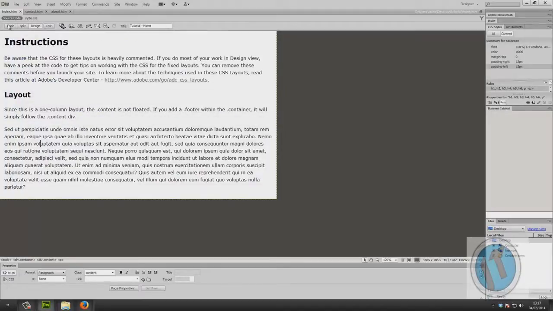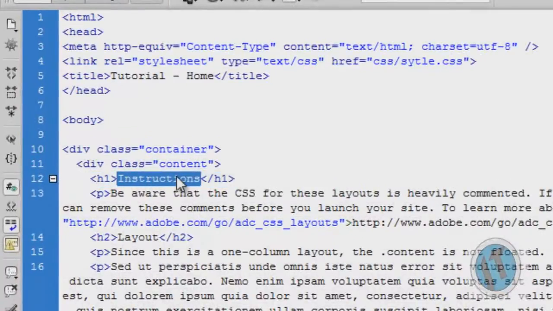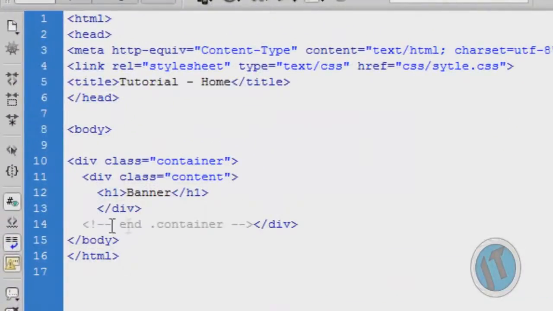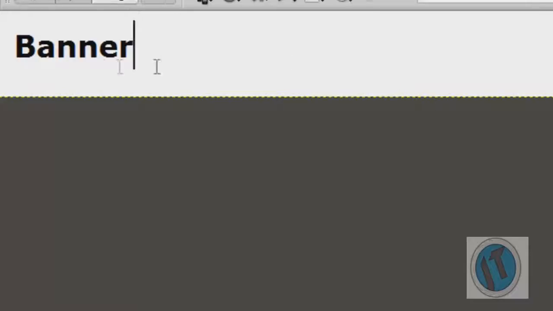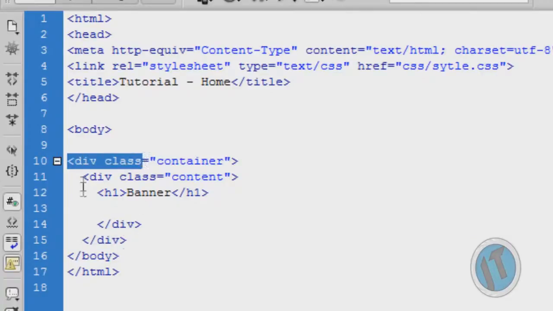Now what I'm going to do is put in my navigation bar, but first I'm going to just make a space for, this is where my banner's going to go, so I'm just going to put banner in there, and I'm going to delete all this filler text from here, and this is what you will hopefully be left with. So you'll be left with banner just in there like that, and then you've got the div ending, because wherever there's a div opener, so you can see that opens a div, that closes it, and then that opens a div and that closes it. And I'm not going too much in depth because obviously I can't teach you HTML all in one lesson. We're already at 10 minutes.